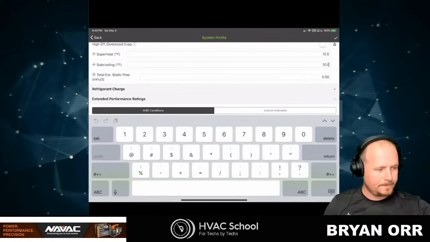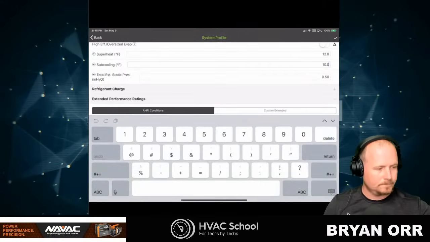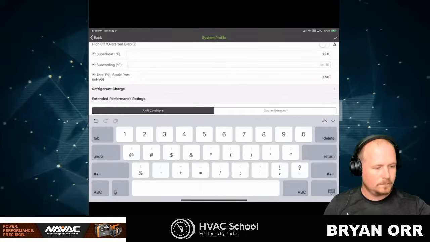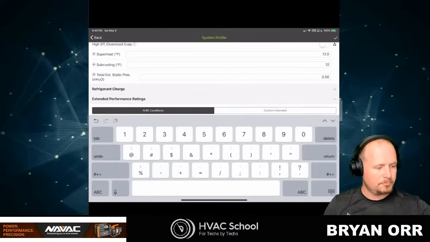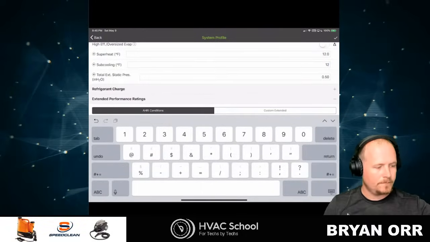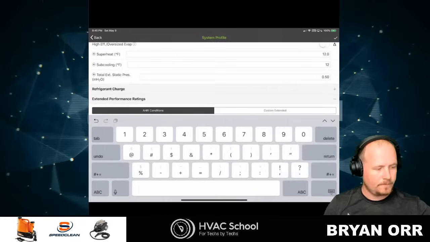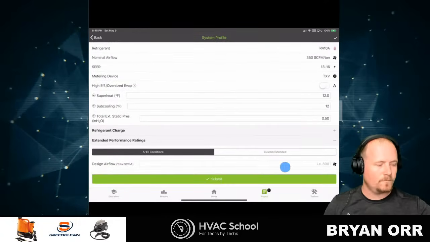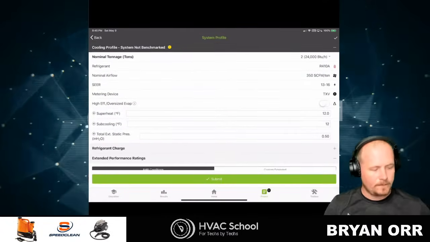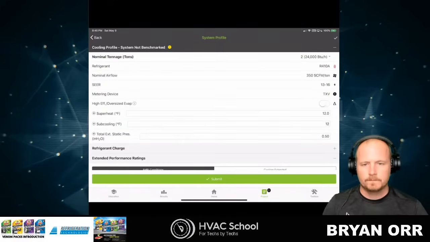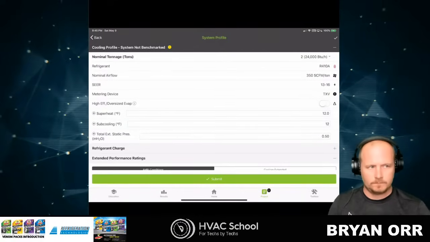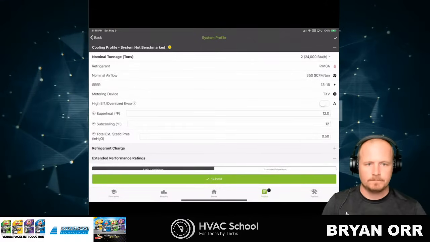And then obviously total external static pressure. If you know a design target, like typically a lot of guys will design for half an inch of static, but some guys design it for lower. Some air handlers have lower static pressure, so they might go down to 0.3 of an inch or something like that. So if you know what the target is, just put the target in.